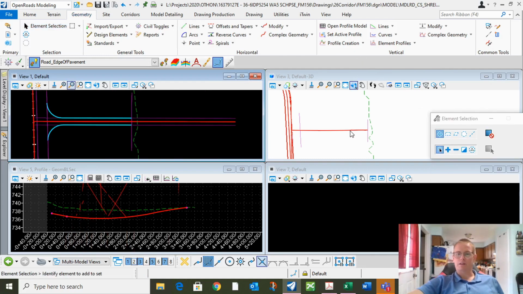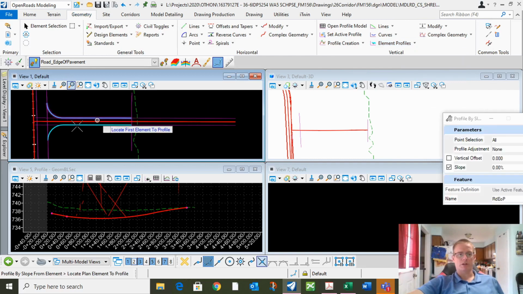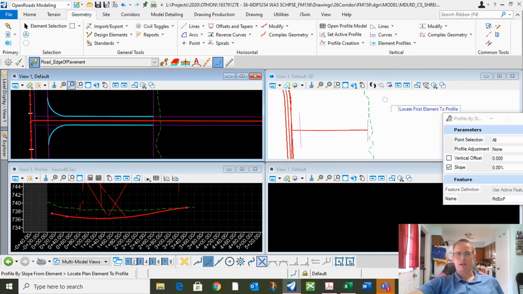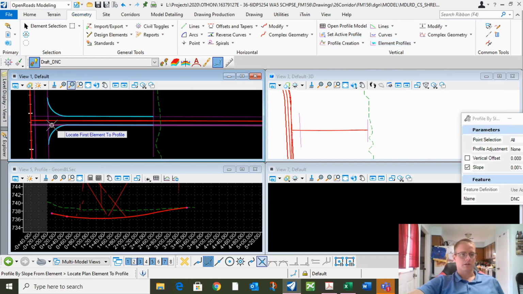Now we can take our profile and project it out. Profile by slope from element onto these edge of pavements. This is going to be, once again, a reference or construction line. And save these two.